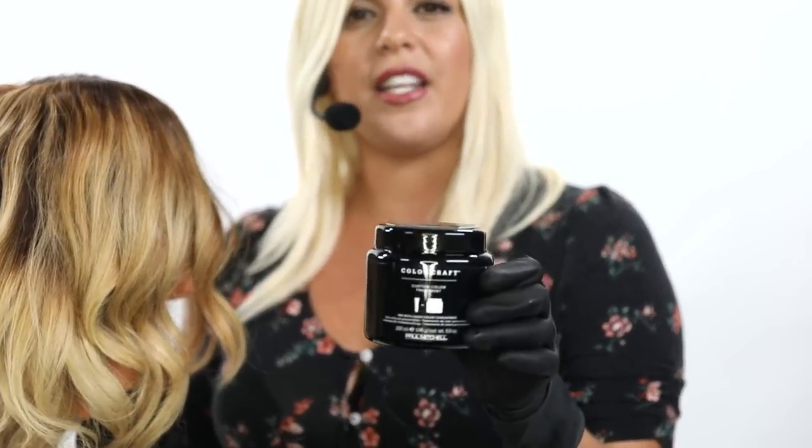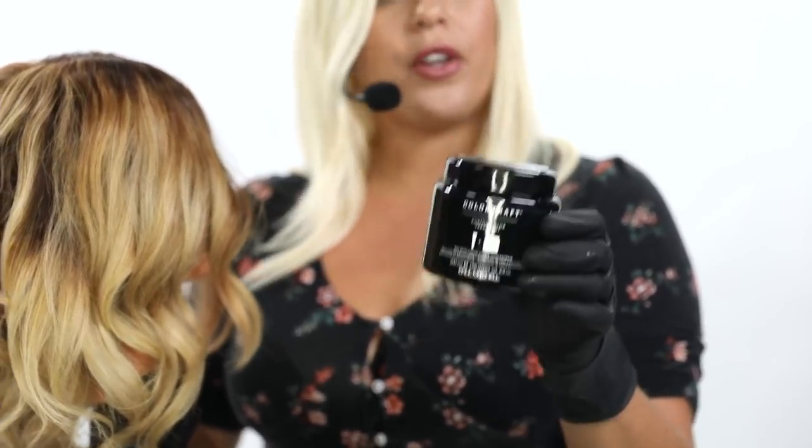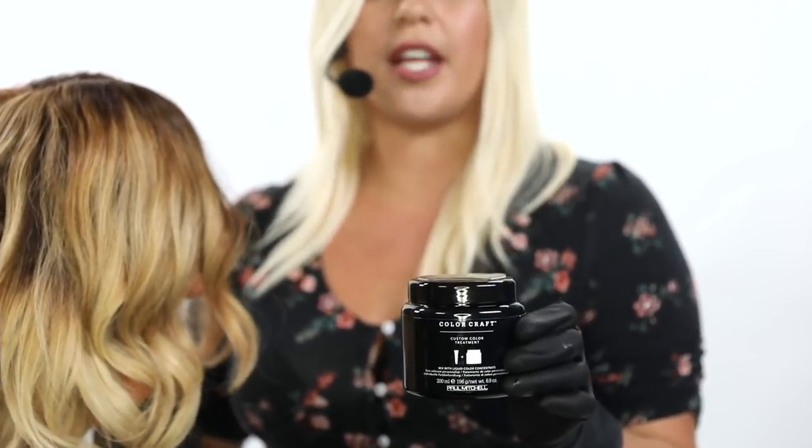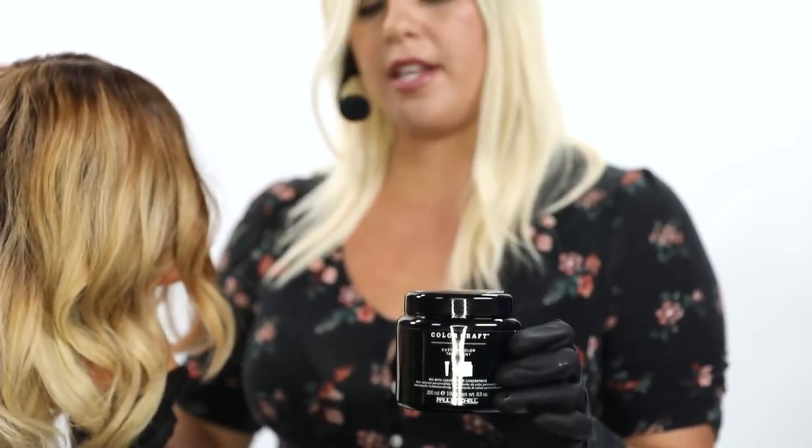These are the situations a lot of our guests come in with, noticing that it looks a little brassy, it's not as white. So what I'll do with my guest after we've gone through this service, I'll customize a color treatment for them to take home and use as a conditioner whenever they see that warmth, that gold, or that brass come back through. They'll condition their hair with this, and that's going to help to soften out those warmer shades, neutralize them, and leave them in that icier, whiter blonde.